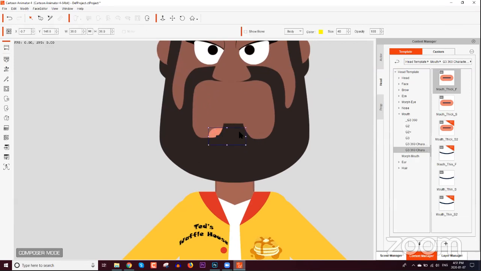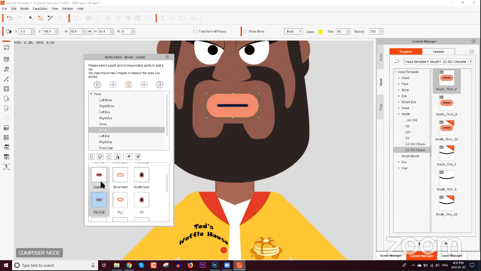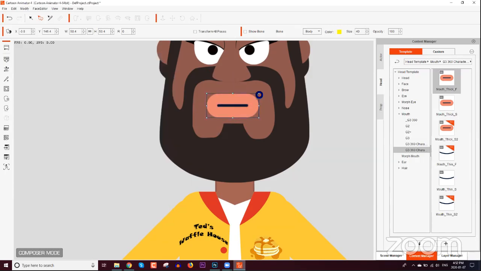If we take it and make sure it's a blue selection box again, we can move it up here, and that's going to move the entire bone, okay? And we'll just make it a little bit larger, just like that. And there you go. Now, if we go into the sprite edit mode, you will have a number of different sprites for the mouth. Cool stuff. Maybe even make it a little bit smaller, just like this, and there we go. A wee bit smaller. There you go.